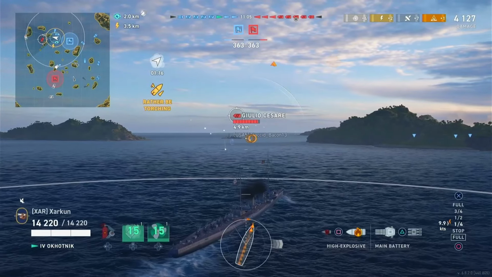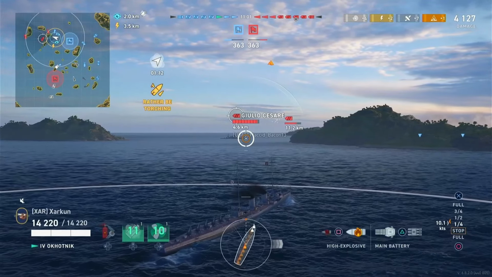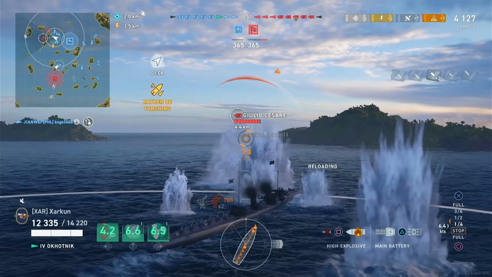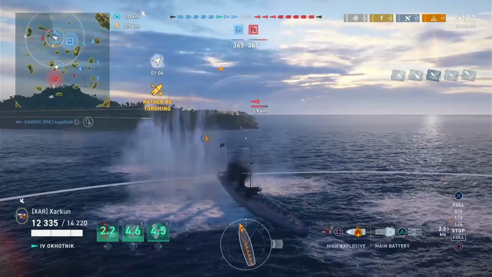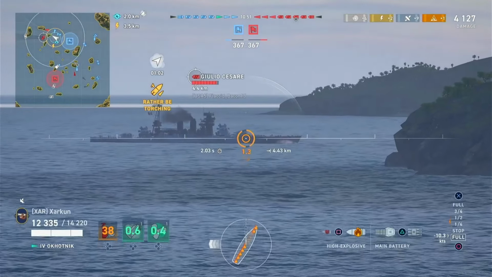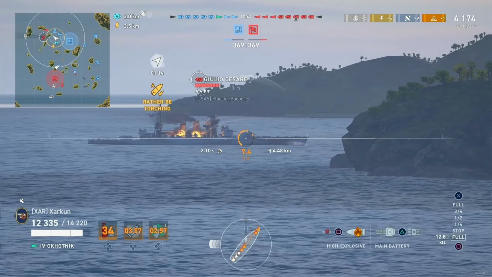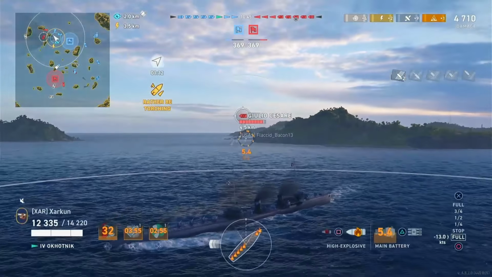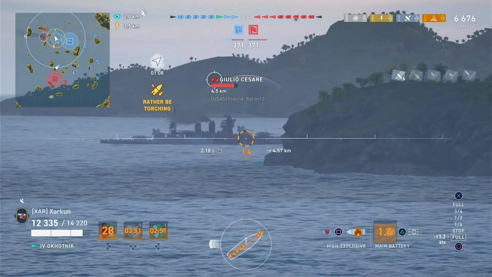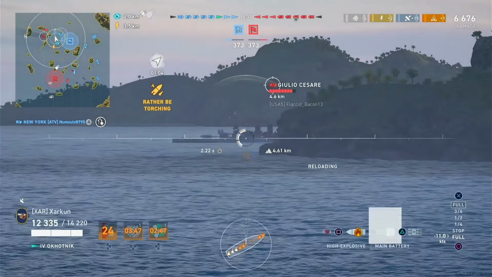We get a little bit too close to Giulio Cesare. His secondaries shoot at us, but miss. Battleship out there also shoots at us with the main battery guns and hits us. Good for him, I suppose. But we're concealed inside the smoke screen. T-22 is visible. Giulio Cesare is going to take himself behind the island, and that is a signal for us that we might be able to get some of these fish in the water. Just waiting for him to go around the island.